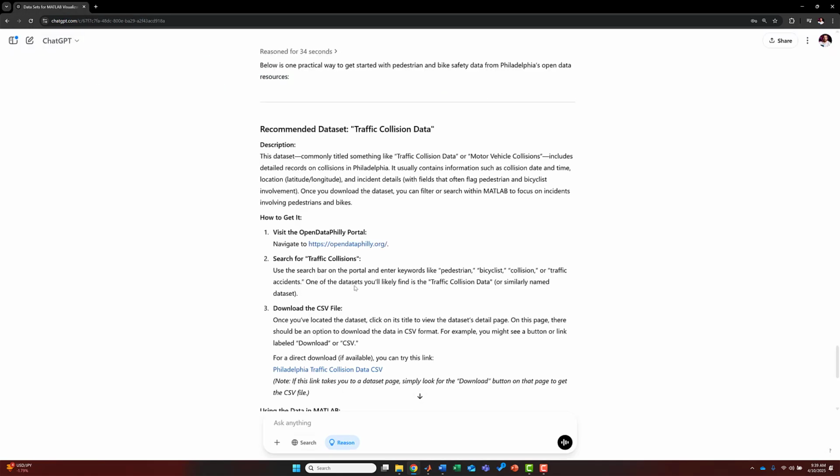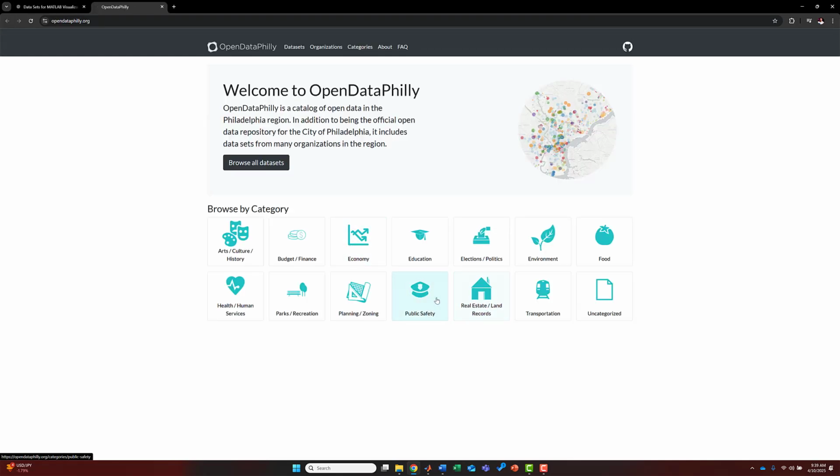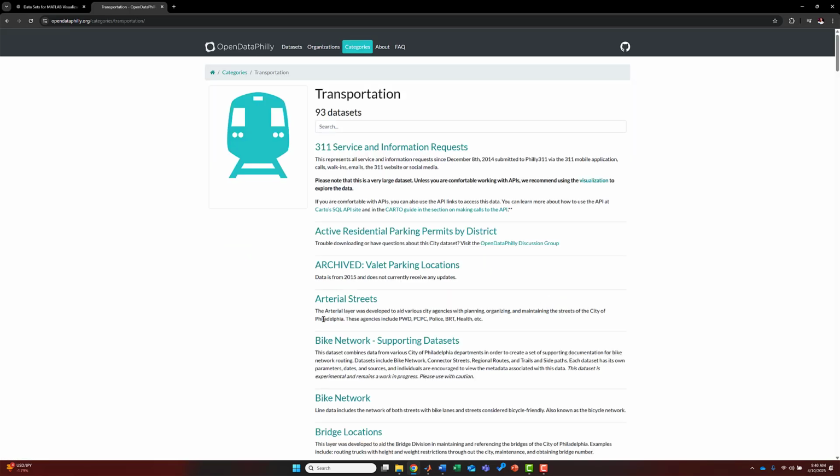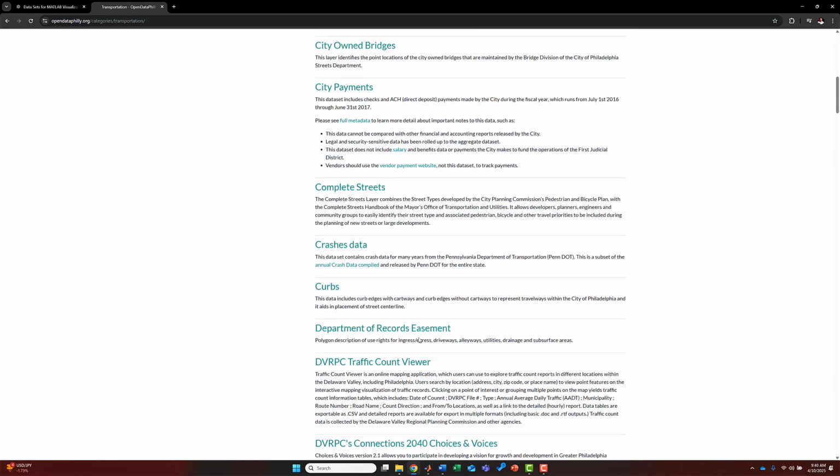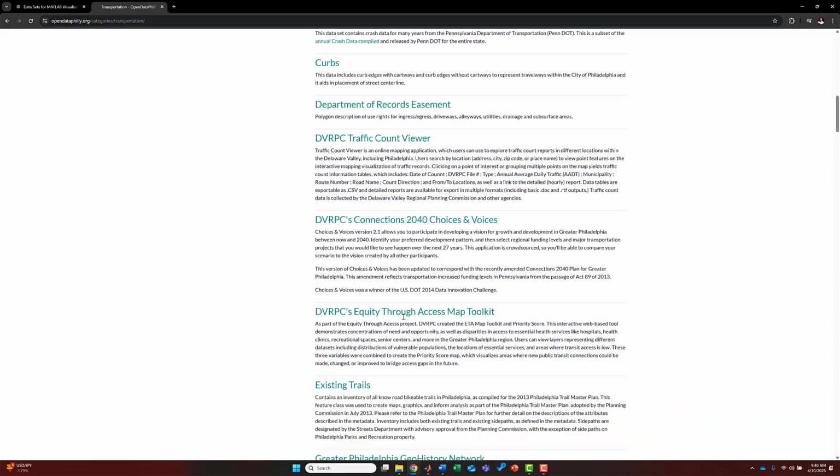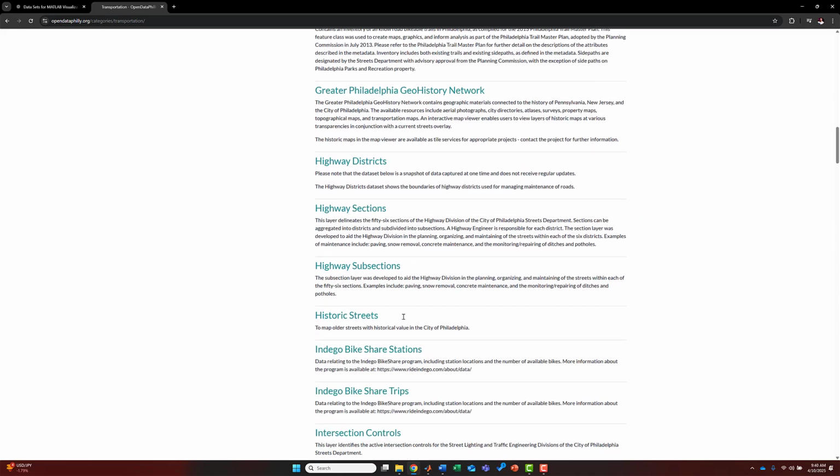So let's go ahead and try to find traffic collision data somewhere on open data. Let's go to transportation, and we are going to just scroll down through this.